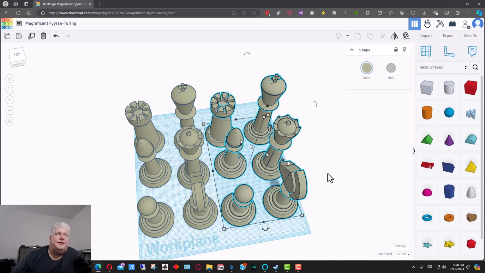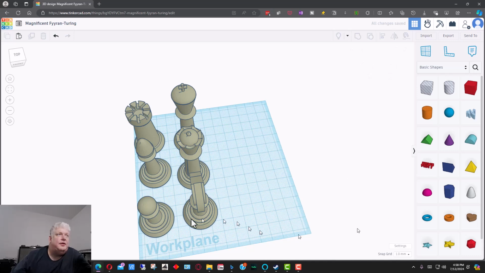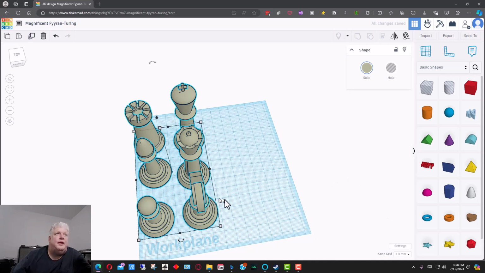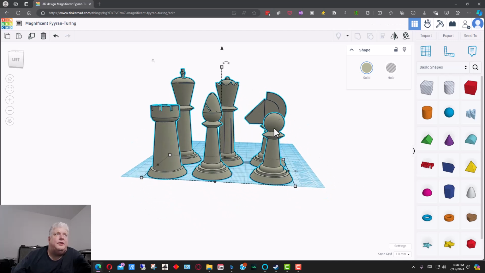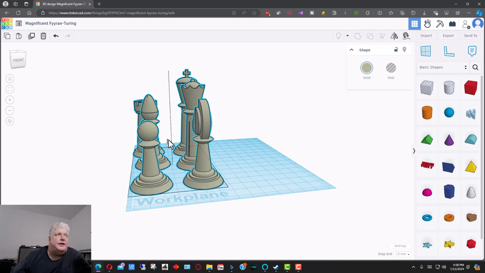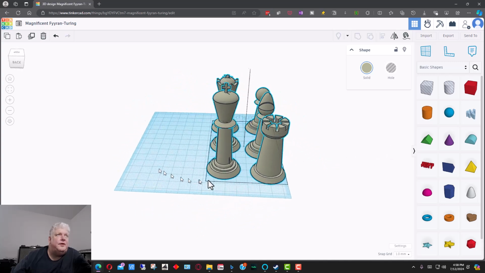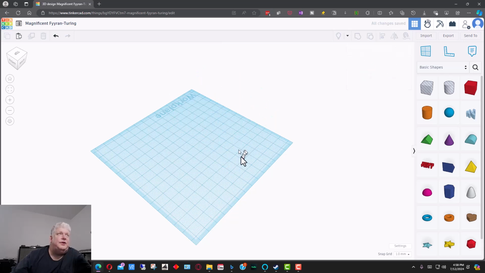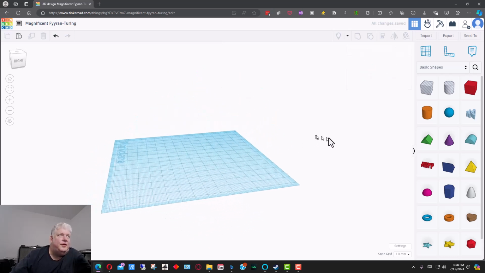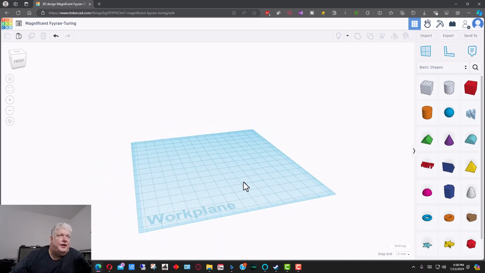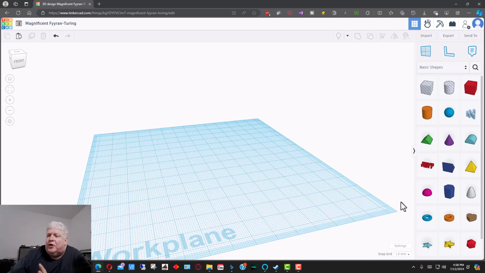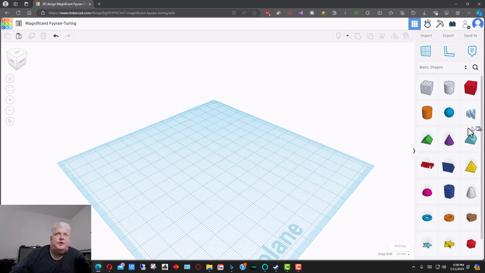So first of all, let's get rid of this. And I want to give us an idea of height here. All right, so I'm going to delete these as well because we don't need them now. We're going to make our own pawn. I'm going to make a quick, simple pawn because I'm going to show you all the tools in here that you can use, and then you can replicate this pawn. You'll be able to do some of your own things as well. So we're going to start out really simple, and then we'll add a couple of features.